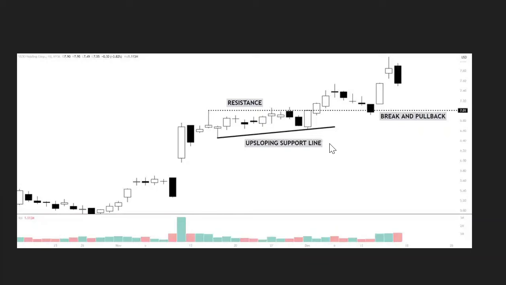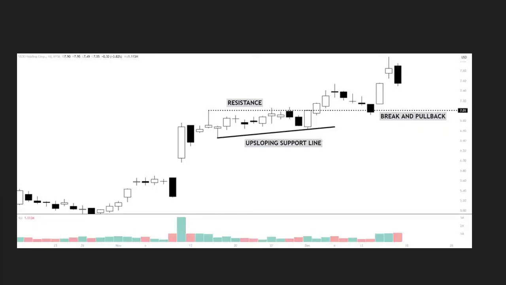So we're going to look at an ascending triangle, and that's just where we have a flat resistance line and an upsloping support line. It's quite simple. These are pretty common, and I like these because you can look at this and you know that there's still buying interest even though price isn't going higher. That's a good sign. I'm not going to get into the descending triangle, just the exact opposite of this.